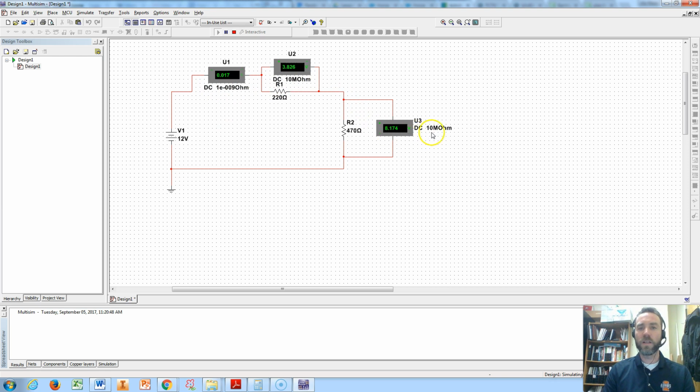These little notes in here of 10 megaohms and of a tiny resistance value, so these heavy, big resistance values and these tiny resistance values, that's actually what's happening inside of your multimeter when you're using it, but we can kind of ignore them. That's actually how it works.